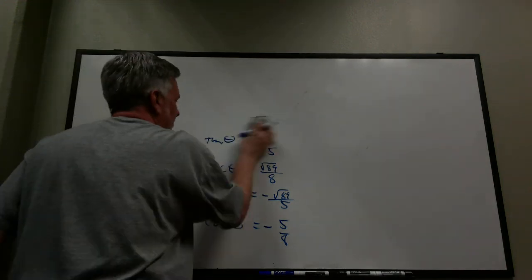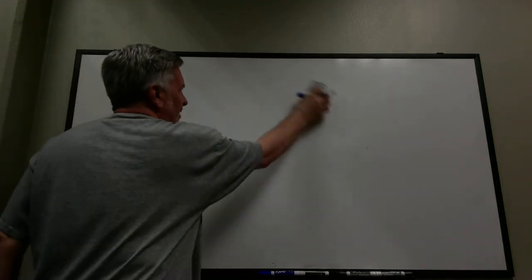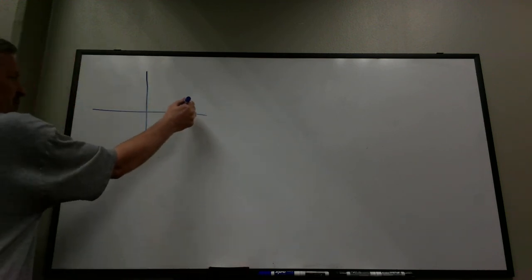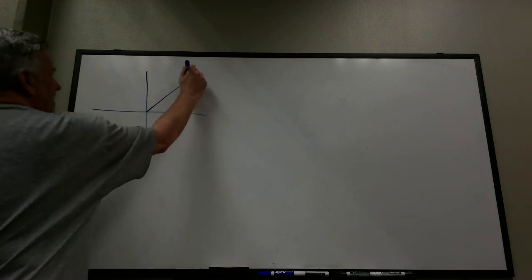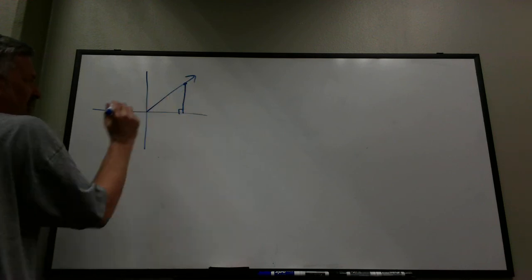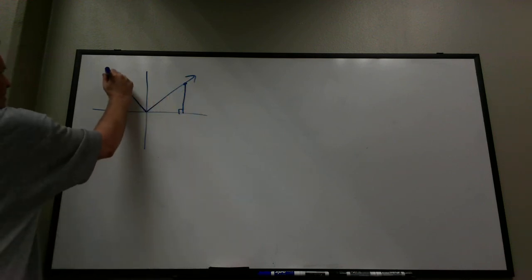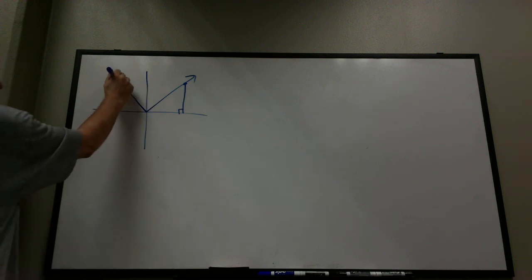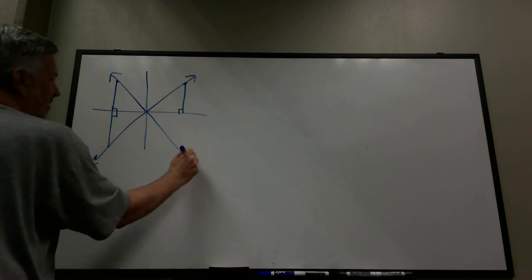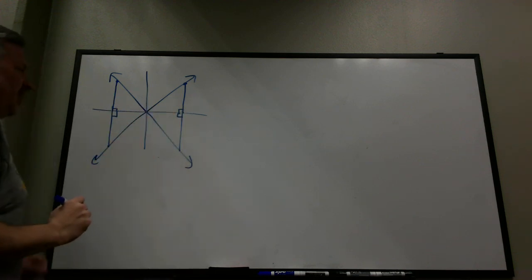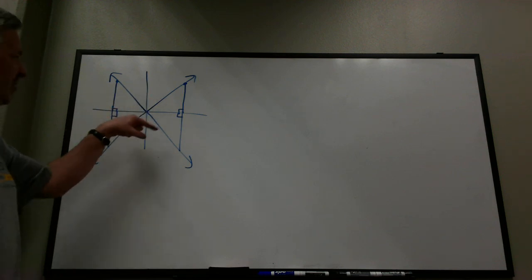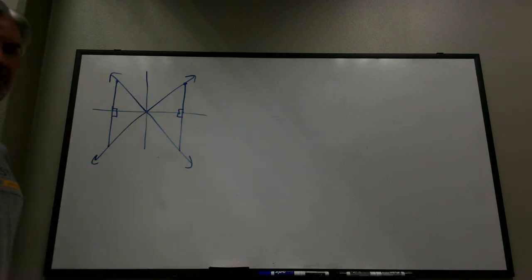Now, the next thing is what I call my butterfly picture, even though the way I draw it doesn't really look like a butterfly. So if the terminal side of angle theta was in the first quadrant, like this, and you pick a point on the terminal side, and I say make a triangle with a vertical line. We just did one in the second quadrant. Pick the point on the terminal side, make a triangle with a vertical line. Third quadrant, vertical line. Fourth quadrant, vertical line. Okay? All right, so I'm interested in x's, y's, and r's. Are they positive or negative in each of the four quadrants?